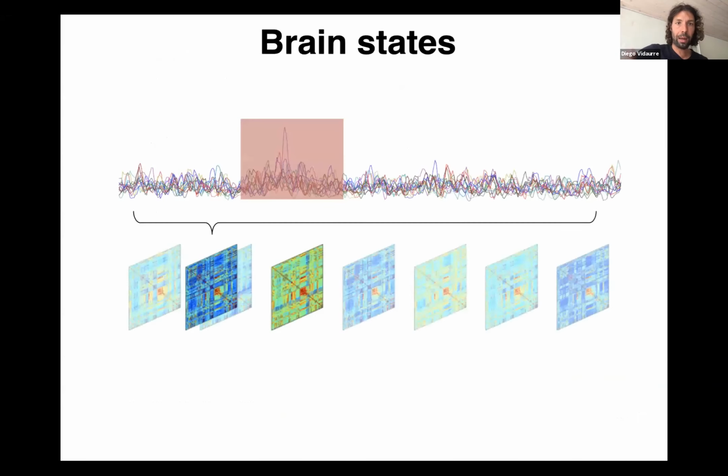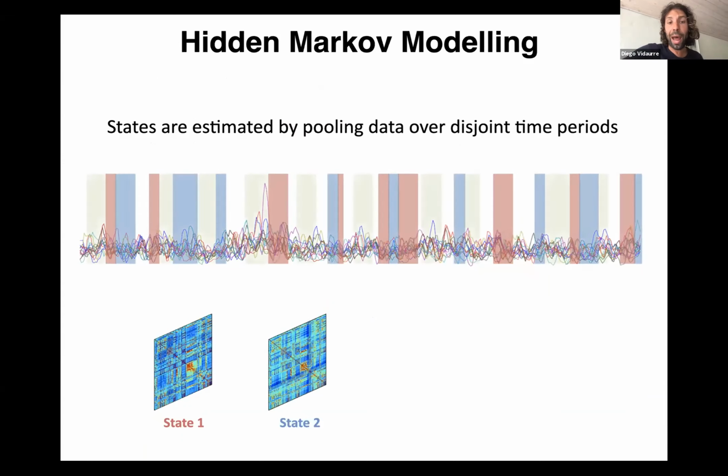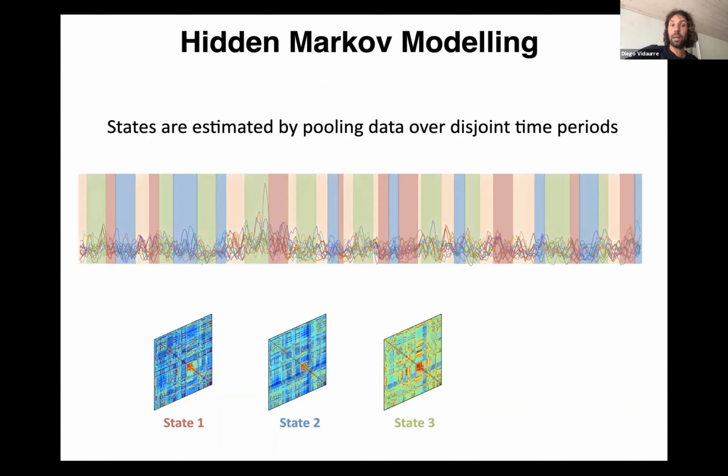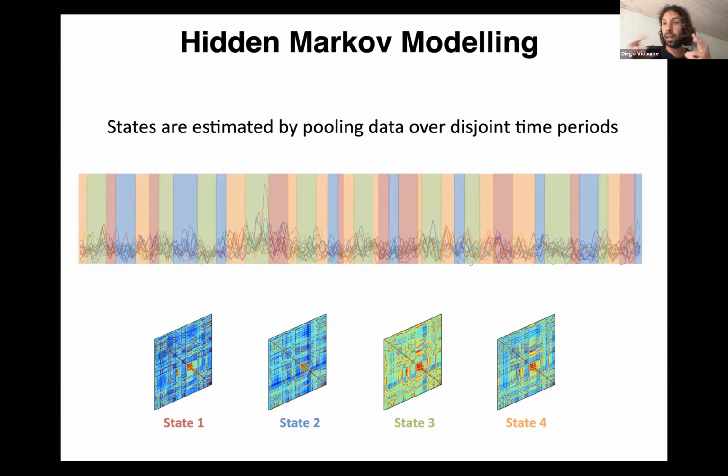I think we can. And the approach that I've been working on as a general framework to get around these issues and others is based on brain states. So instead of a sliding window, going one time after another, we assume that we can describe the brain data as a discrete number of states that go on and off, change from one another, such that each state is characterized by a certain pattern of brain activity.